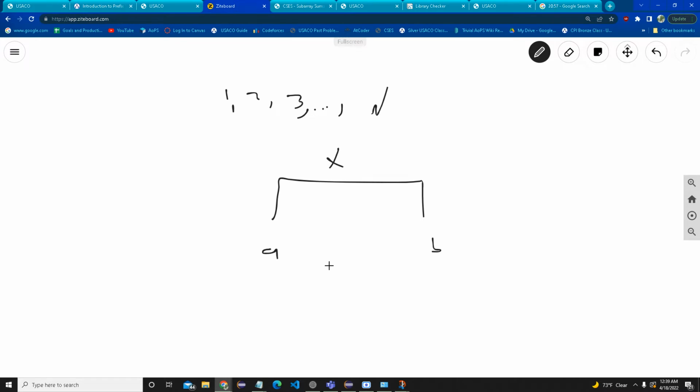Then in order to repair it, we take b minus a plus 1, it already has x working, so that's the answer. We basically want to minimize this across all possible segments.